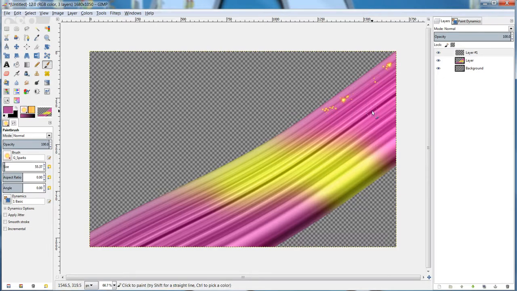Now if you drag it and hold it, you'll see you can make a line of sparks. If you click in one spot, you get just one little spark or a couple little sparks coming out of it. So you can experiment with that a little bit to see if you want. I like to just click and pull a little bit, click and pull a little. It just gives, I don't know, just a nice little effect, I think.